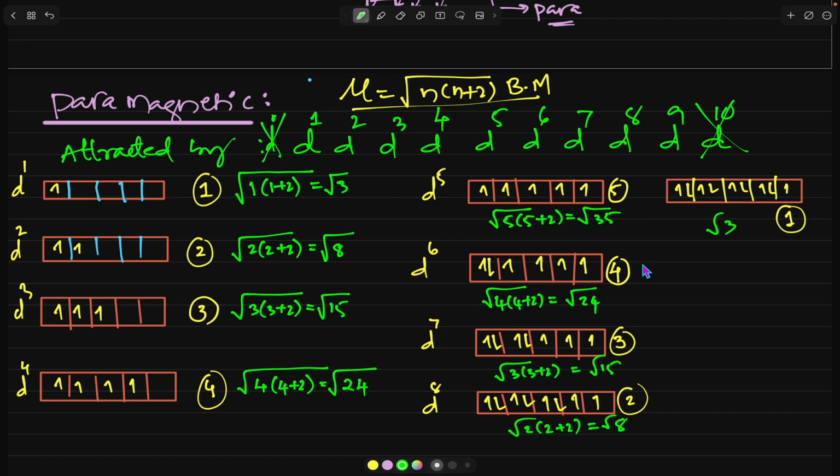You have to write the electronic configuration of an ion, find the unpaired electrons, and calculate the magnetic moment. You have to write the magnetic moment of the compound. We consider only the d orbital; the s orbital we generally don't consider. Only d electrons you have to consider, and you can quantify this. So this is in Bohr magnetons. BM stands for Bohr magnetons.